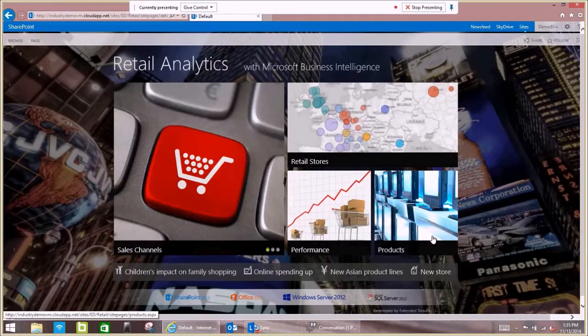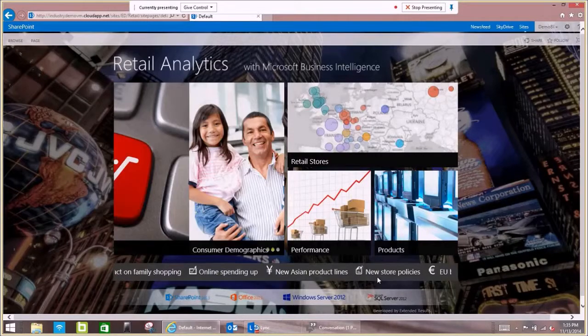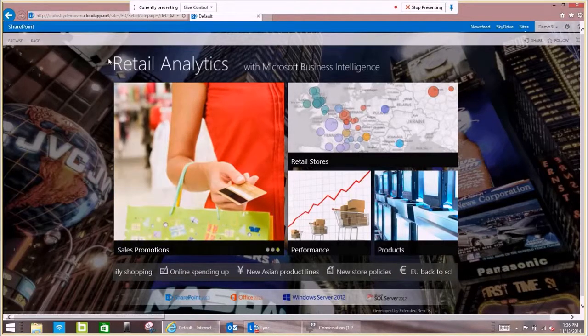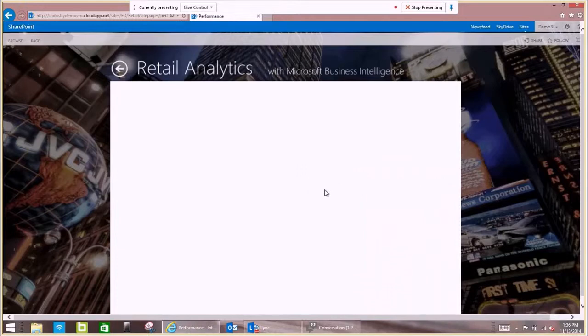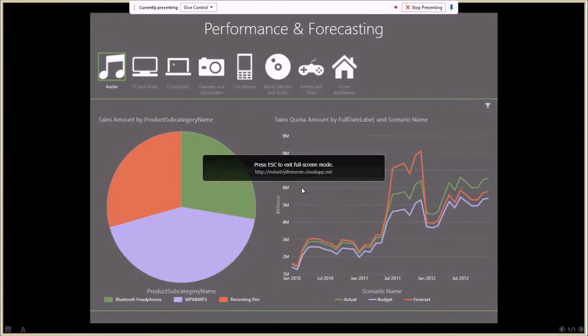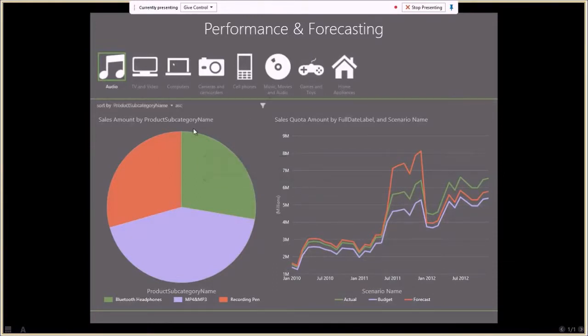So what do we want to measure? As a retailer, it's very important. As you can see here, this is also a ticker that I put in as a web part, so you can have different information presented. You can see information coming from market trends and the retail industries showing what's happening there, and you can click on that and have your end user come to those sites if they choose to. But for purposes of the demo, we're not going to click through on those areas. We're going to click the performance metrics and the report that talks specifically about performance. Again, we want to look at performance and forecasting. If you're a retailer, you want to understand what products you're doing well with and how you're trending over time.